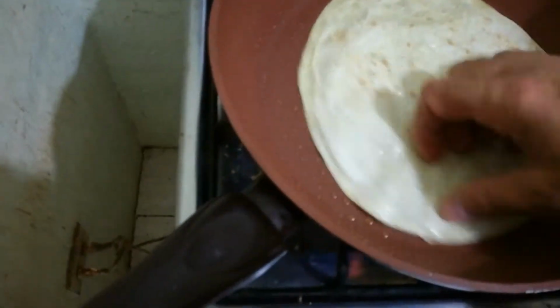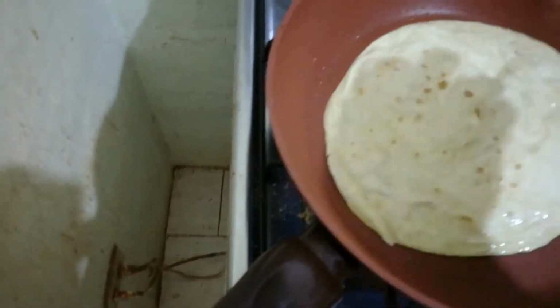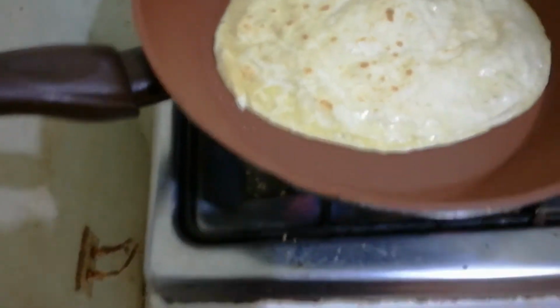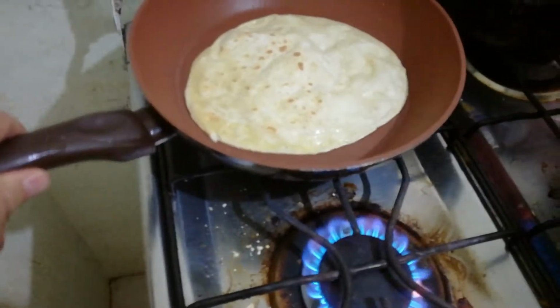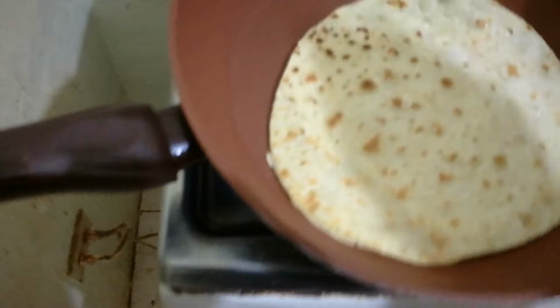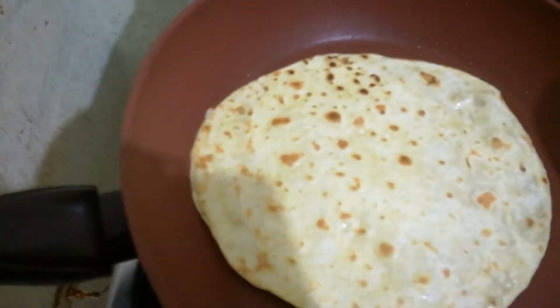Okay, and we'll just let it cook. A lot of oil on that side, so we'll let that side cook. And you may want to turn the heat down to medium. Sometimes I do that. When I'm finished cooking the burrito, I'll just take it off the skillet like that because you don't want the pan to get too hot. So you can see it's starting to bubble up, and you flip it over. You don't want to put too much oil, but you want to make sure you have enough.